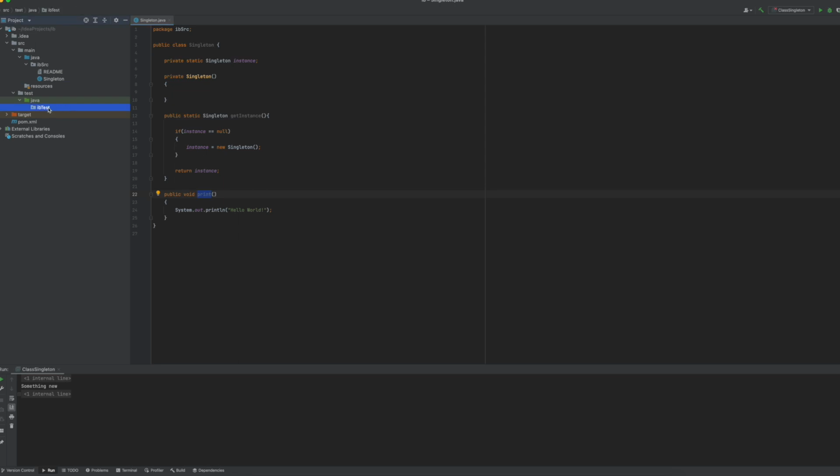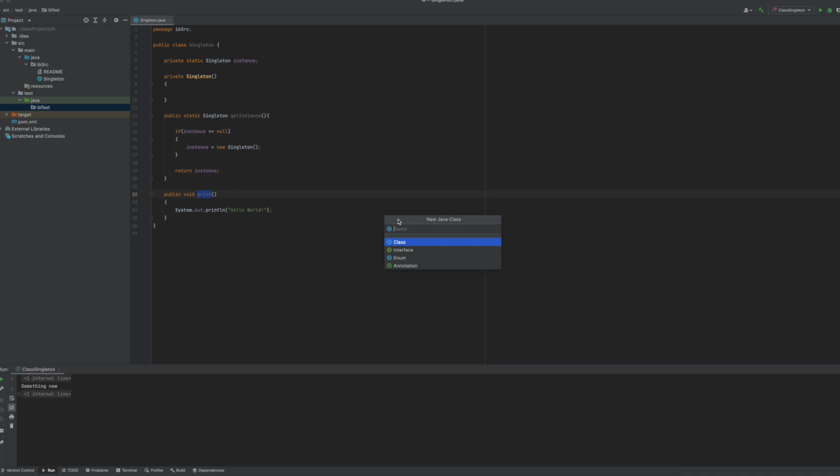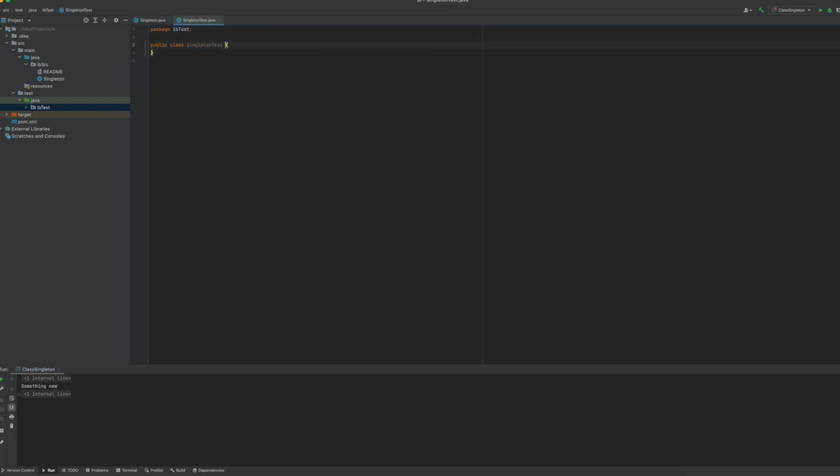I have another folder called IB test, and I'm going to create a class singleton test, and in this class, let's just create a public static void main method.